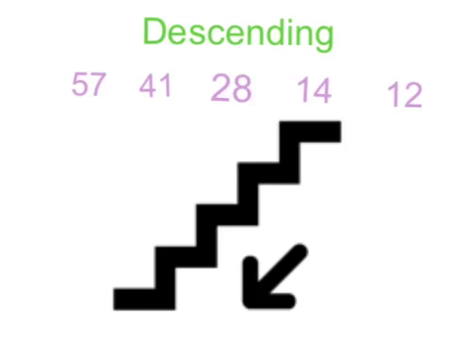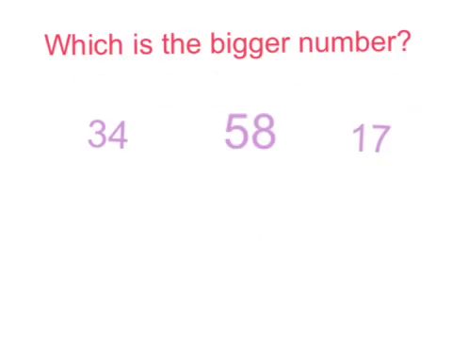So just to recap, ascending means smallest to biggest, descending means biggest to smallest. All right, now let's investigate a little bit closer at figuring out which number has more value than another number. Okay, so looking at this set of numbers here, which is the bigger number? I'm going to show you how you would figure that out. So before I was talking about a little clue. We look at the tens column when we're working with 2-digit numbers, and that's the quickest way to see which is the biggest number, what number has more value.